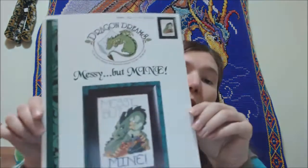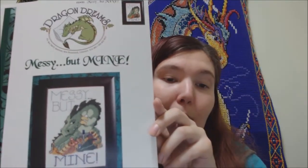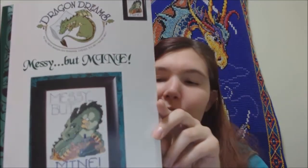Sleepy Hollow was not my favorite growing up as a kid, but I do like the Sleepy Hollow TV series that they put out recently, or a couple years ago. And this one, because it was on sale, it prompted me to buy mine. Messy, but mine. My poor craft room. I try to be organized. I get organized and I start crafting and everything goes back to disarray. Anyway.